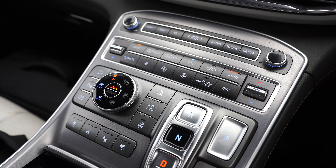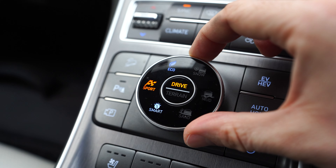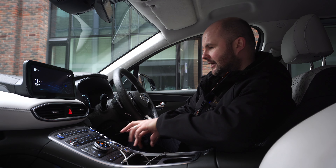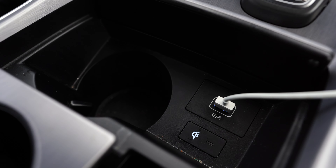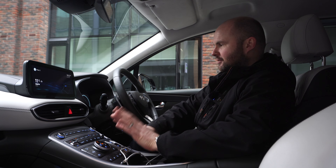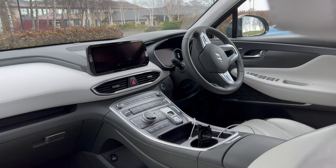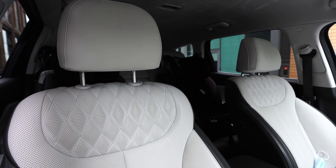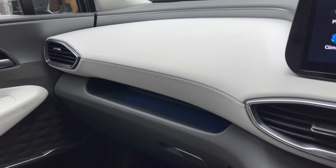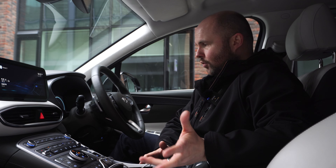One thing that's very handy is Hyundai have included physical buttons for absolutely everything. If you're someone who doesn't like operating climate control on screens, or terrain modes — of which there are many, like sport, snow, mud, and sand — everything is covered. Your media setup, climate control, air-cooled and heated seats are all standard. Wireless charging, all operated very conveniently by a whole host of buttons. If you like buttons, you're going to love the inside of the Santa Fe. The materials are very premium, very soft — I'd put it up there easily with the likes of Mazda and probably Lexus in terms of attention to detail and quality. It's really, really well put together, with so much space for everything you'd need as a parent of three or four kids.